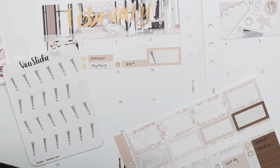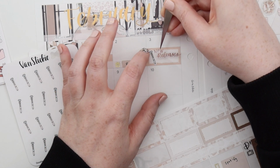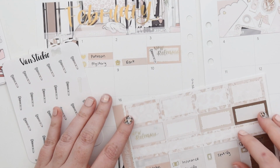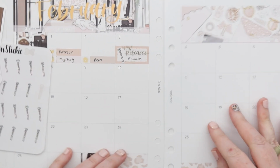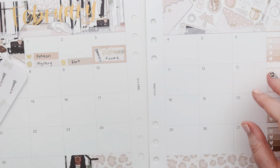Do I want to put a new release sticker or something? Because I can get plenty of new release stickers. I think I will. I'm only going to use 2 in the month, so that's fine. These are Scribble Prints Co script new releases. So I'm going to keep this one on the sticker paper backing until we get to that one. But this one is called Foodie because I love food. So then that's the third, and I'll take away my post-it notes as I get through.